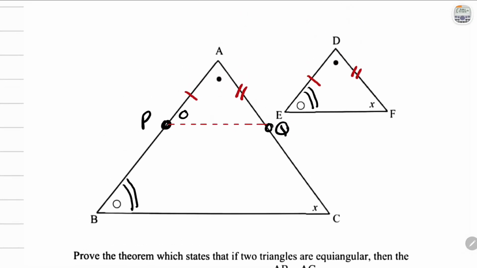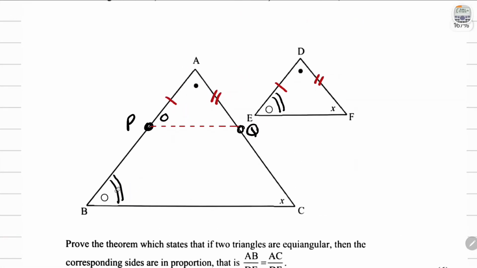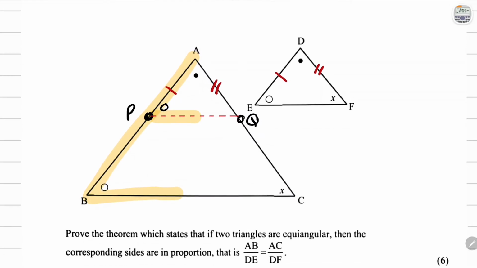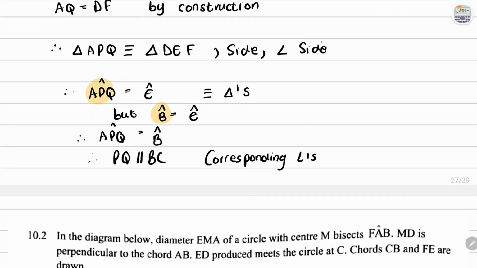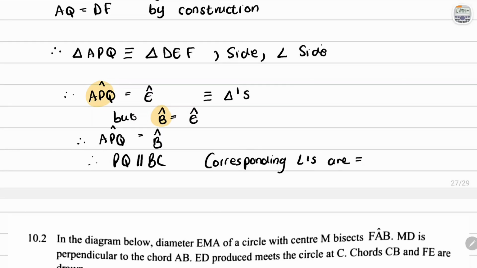And this is what this means in the diagram. Because APQ is equal to angle B, do you see what we have now in this triangle? We have corresponding angles. These two are exactly the same. Okay, so if you have corresponding angles, what does that mean about this line PQ and BC? It would mean that those lines are parallel. Okay, so that was the whole goal, to get these two lines to be parallel first. So our conclusion there is that PQ is parallel to BC because of corresponding angles. Specifically, the corresponding angles are equal.